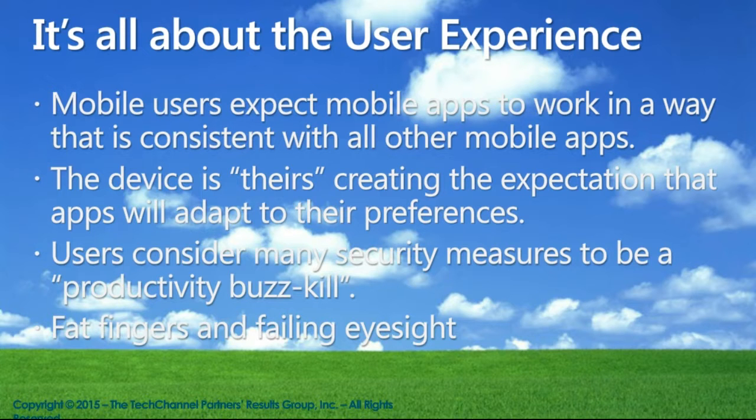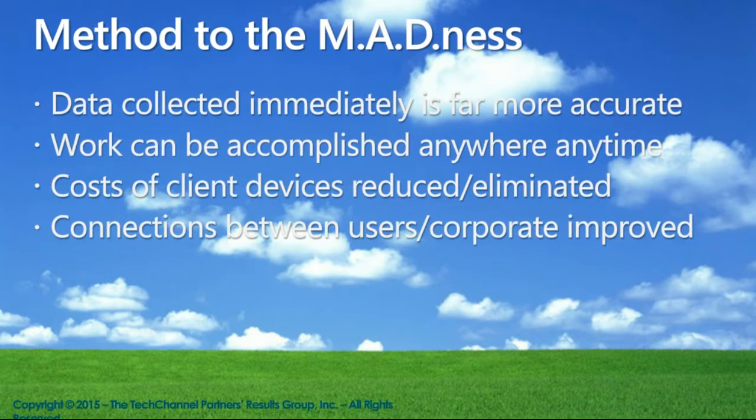There are many methods to this madness that we're talking about today. First and foremost, data collected immediately is far more accurate. When you have a service representative who is jotting notes about what they did for the customer at the customer site before they leave, you can be guaranteed they're going to be more comprehensive, more complete, more accurate than they would be if that service representative went back to the office and keyed it in on a console the next evening or the next morning. Data collected immediately, far more accurate.